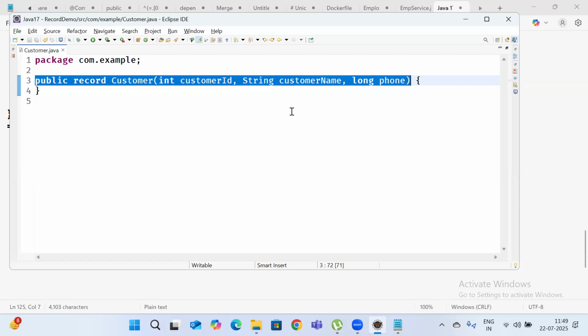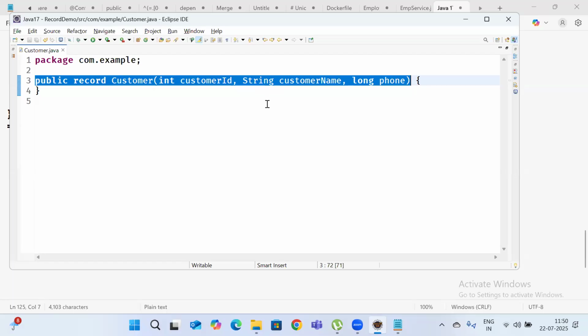And all these fields are implicitly private and final. They are private and they are final. I'll tell you all the things now. Whenever a record is created, its fields are automatically private and final. Automatically, one canonical constructor is created to initialize all the fields.